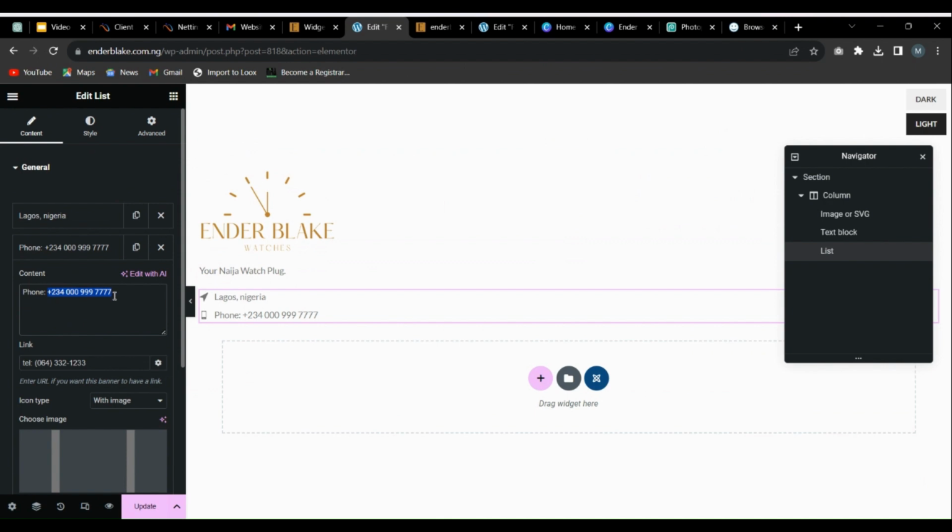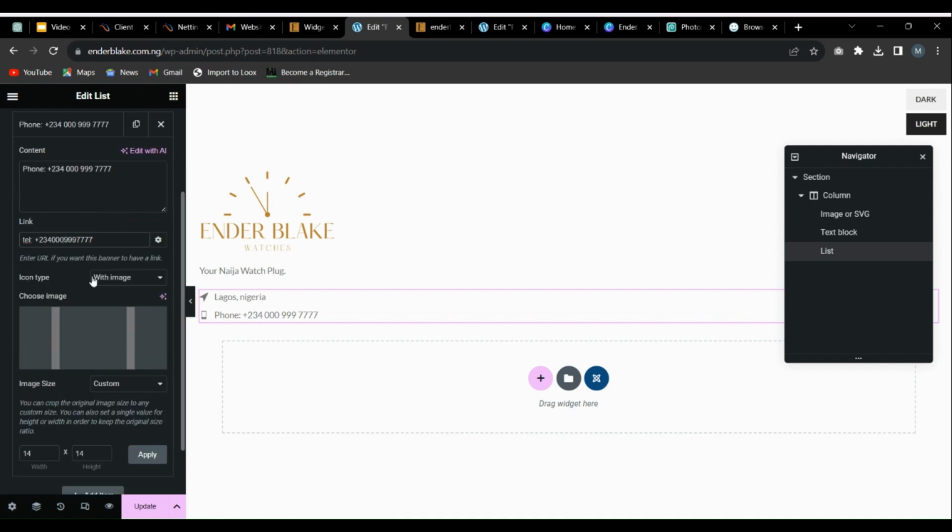You copy this here. I don't know if anybody clicks from the footer, but just paste the phone number here. So you just make sure you don't have any spaces in between the link, such that when they click on it, maybe if they're using their mobile, it will take them to actually place a call directly to your phone number.